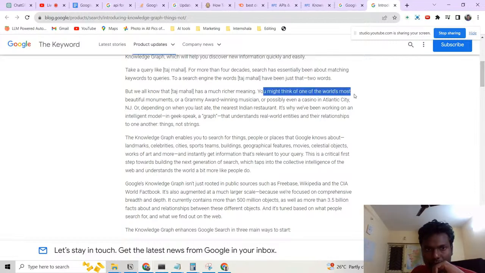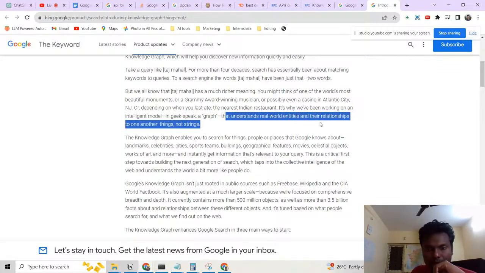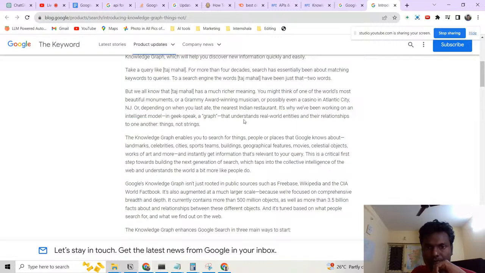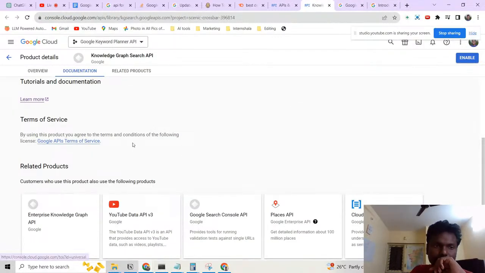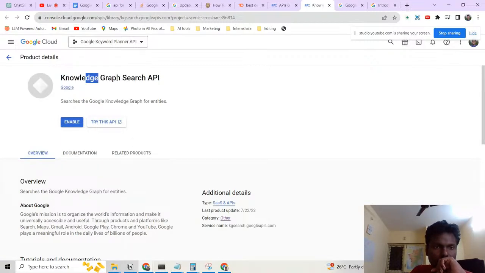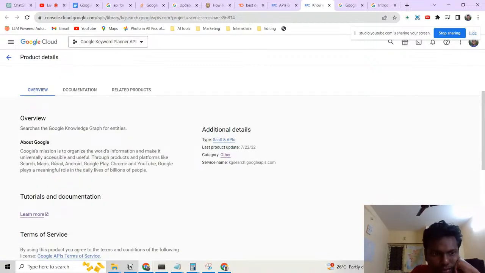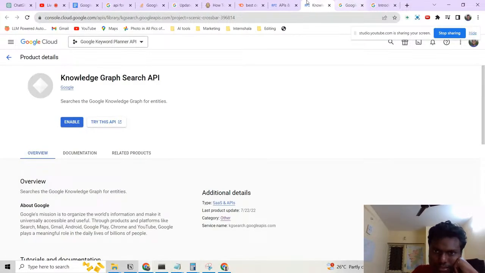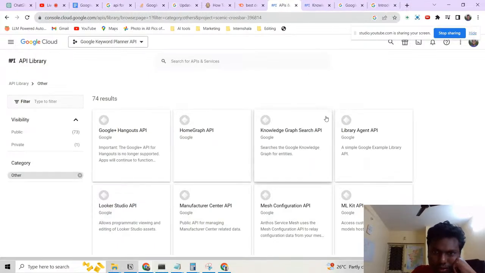It's a model that understands real world entities and the relations between them. It might be useful. Searches the Google knowledge, come on, knowledge graph API. Not this, bro, not this.